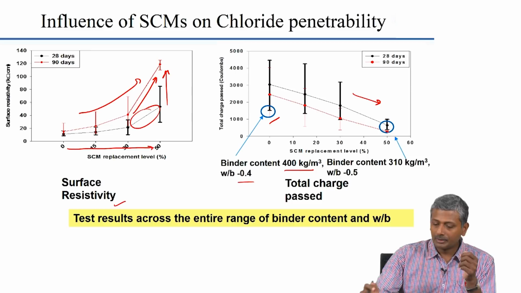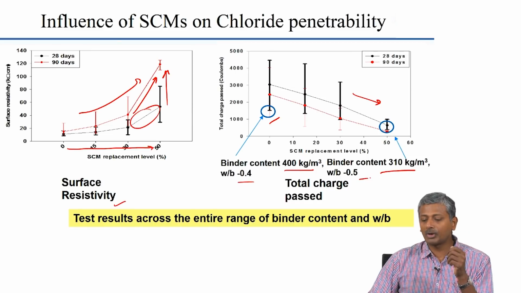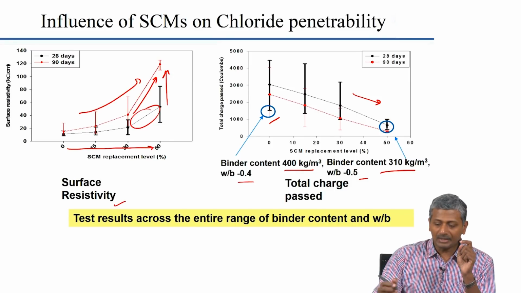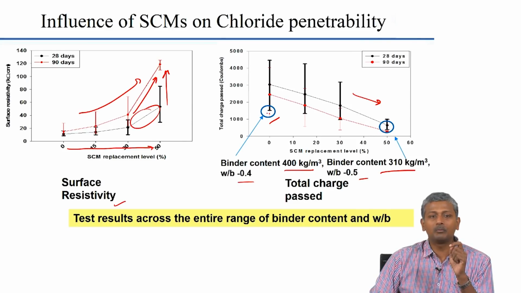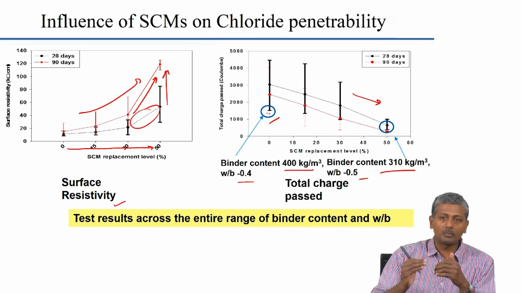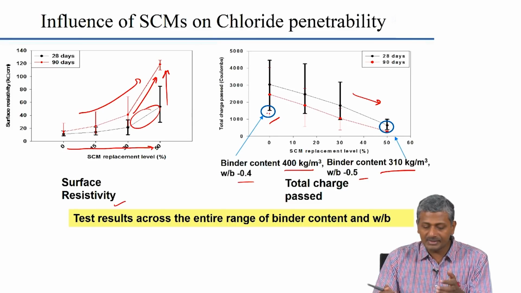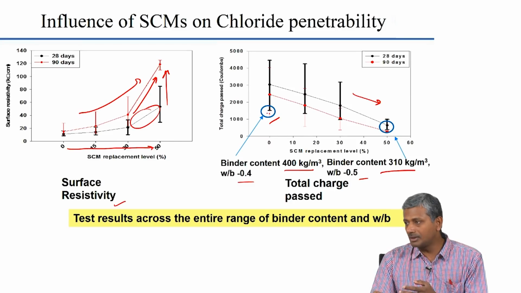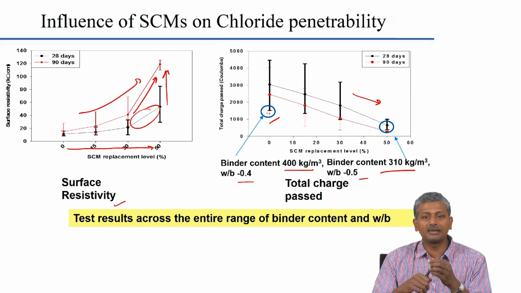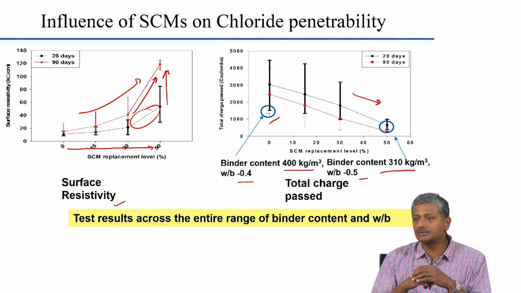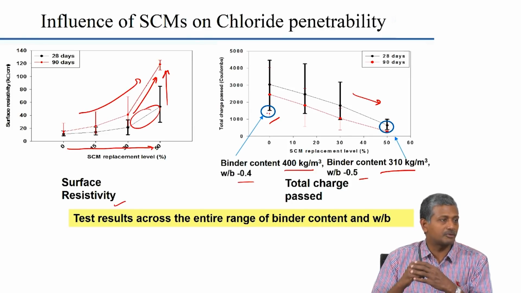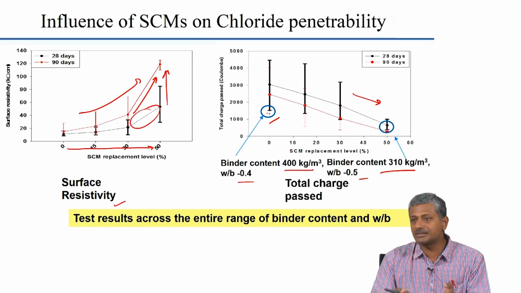But here the next point is 310 and 0.5 water binder ratio. If you are replacing cement with 50% of mineral admixture, you are getting an even better durability performance as compared to the plain Portland cement mix. But all this is happening at a lower binder content and a higher water binder ratio. What does this tell you? That even with a lower grade of concrete, what do you think will be the grade of this concrete? 310, 0.5, maybe 30, yeah, maximum 30. So, M30 concrete with mineral admixtures at 50% replacement of the cement, you can actually get a durability performance that is equivalent to an M40 or M45 concrete with just plain Portland cement.